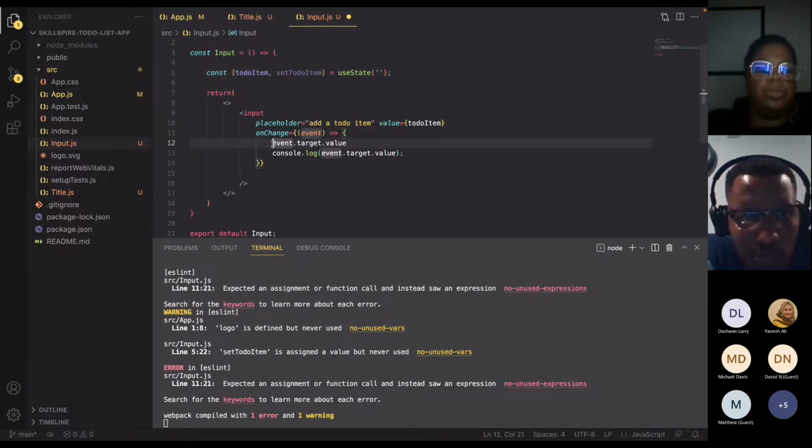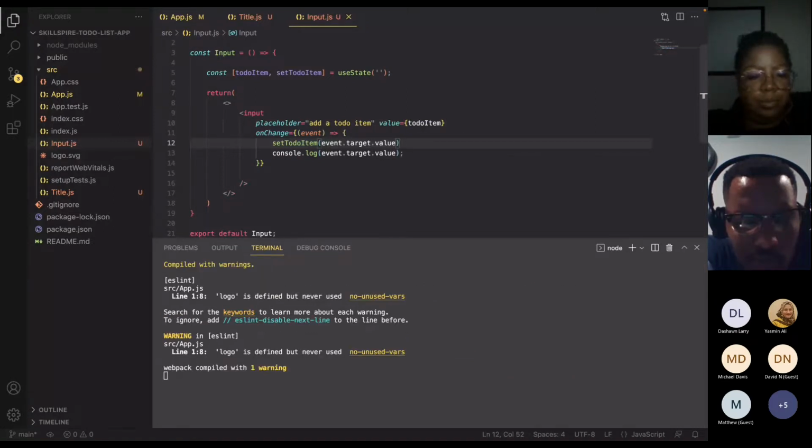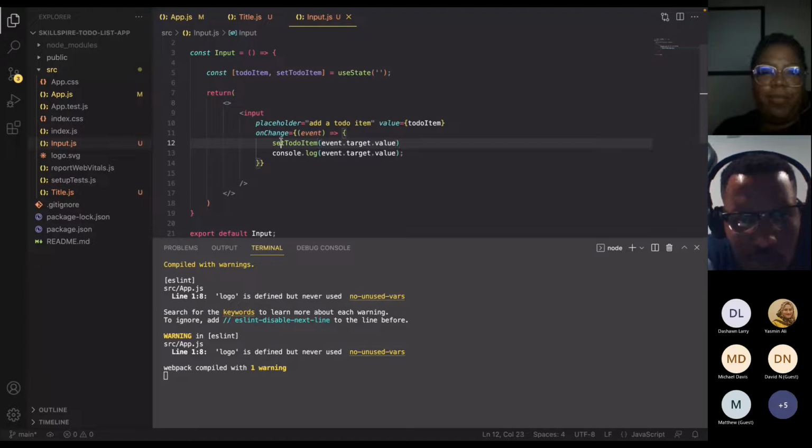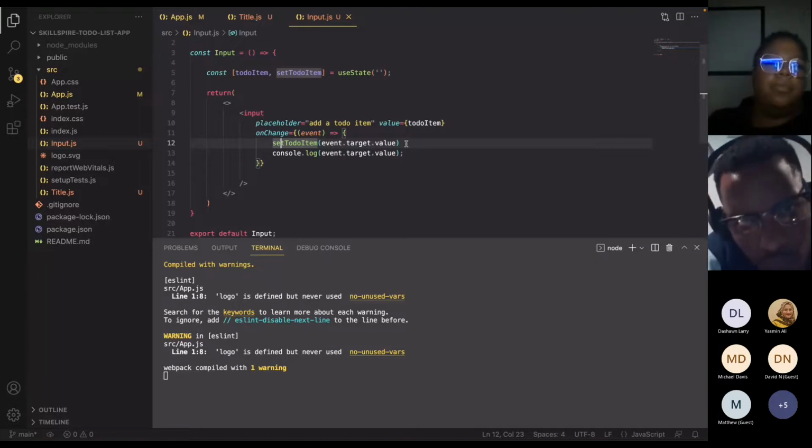Right before our event.target.value, I'm going to type setToDoItem and put that inside of parentheses. And now I don't have any errors. So if you had an error, if you add that setToDoItem, it should go away for you. And then we can check our work.